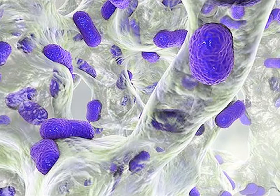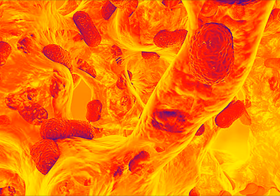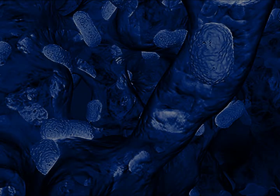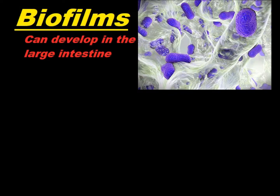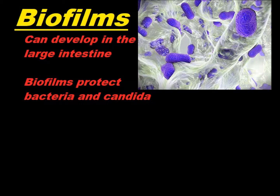I've mentioned biofilms occasionally in the past, specifically when talking about enzymes and enzyme therapy, but it's important to mention them also in regards to Candida. Biofilms can develop in the gut, particularly in the large intestine. They are complex gelatinous compounds created by microorganisms that give these microorganisms protection while helping them adhere to the intestinal walls and crevices. You can think of biofilms as a sticky web produced by Candida colonies — dentists actually refer to biofilm as plaque.